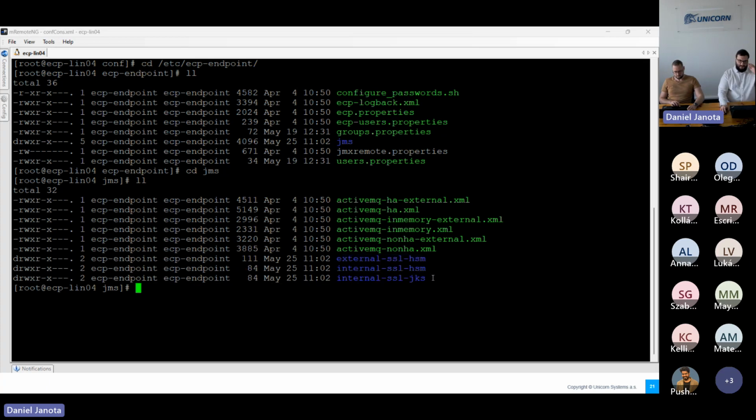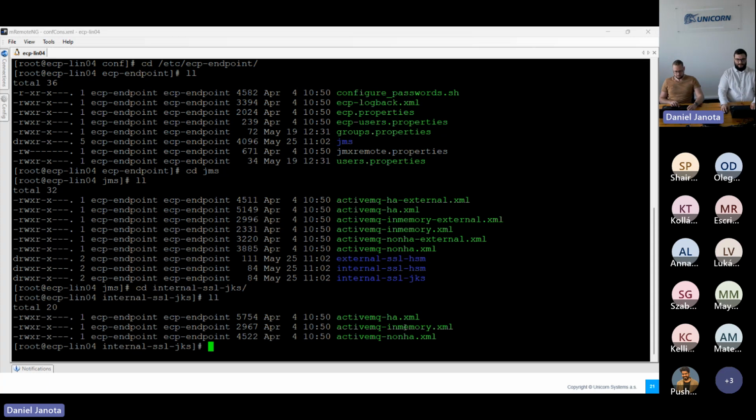And depending on the selected profile, the separate file will be used. We are using SSL via JKS, so our configuration file will be located in this folder, JKS.